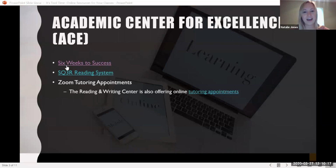This is actually a PDF, but I think it's a great thing to utilize in order to stay organized, keep up with your classes and keep a schedule. It's kind of fun too, something different. You can make it your own. It has check-ins and things for online classes that you can look over to make sure you're meeting all of these aspects of the online classes. It also has some different study techniques to try, because with study guides and note cards, there are so many different ways you can use different study techniques.